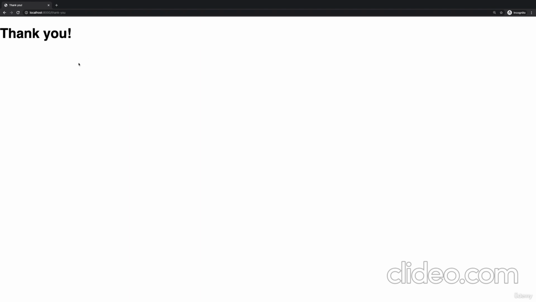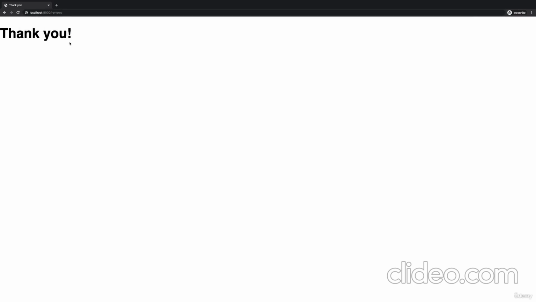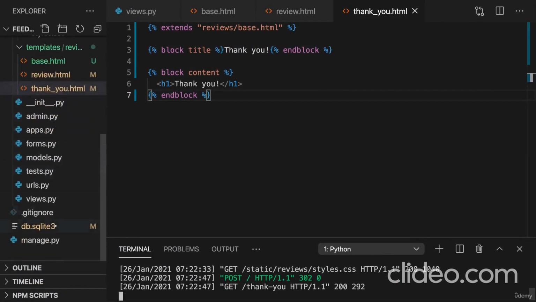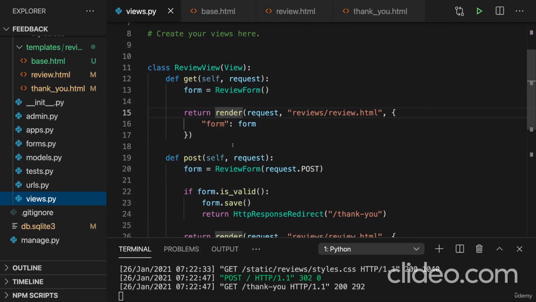Instead, I now want to add more URLs. For example, I want to have a /reviews URL, which lists all the reviews we got. And I also then want to be able to dive into an individual review to view it. And we can, of course, do all of that by going to our views and adding more views and more view functions and methods there, and applying what we learned throughout the course. And that is something we absolutely could do. But the idea in this course section is to use class-based views for that. And that's therefore what we're going to get started with in the next lecture.